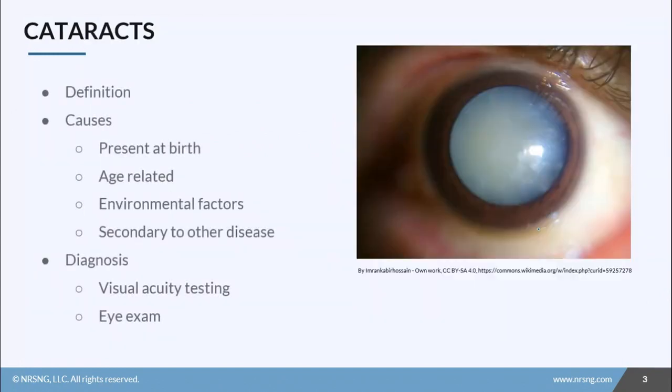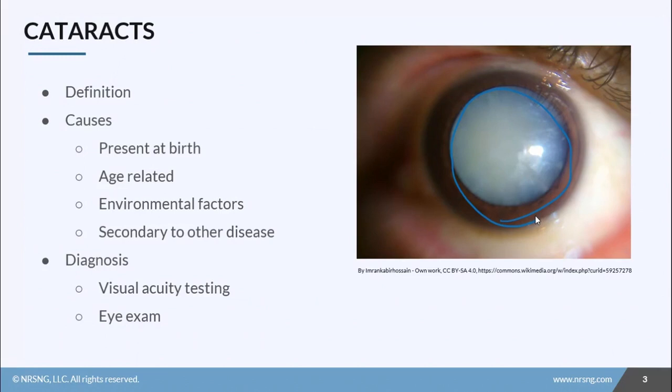Okay, guys, now that we have those basics down, let's move on to cataracts. A cataract is a clouding of the lens in the eye, which, remember, should be clear and transparent, and this leads to a decrease in vision. If left untreated, it can lead to blindness. You can see in this picture the lens is not clear, it's cloudy, and it has a white opacity to it. So this is a cataract. Basically, a cataract is a loss of transparency in the lens, it's lost water, and it increases in density. This changes and distorts the image that's projected onto the retina.